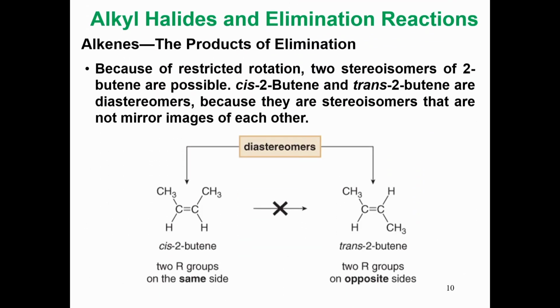Example of the isomers: the cis and trans are not mirror images. It means that they are not the same. In terms of reactivity and stability, trans is more stable than cis. Because in cis, the substituents are on one side, just like putting weights on one side of a bench. That's what happens in cis. But in trans, the weights are balanced at both sides of the bench, making it more stable.